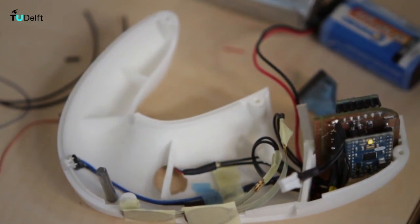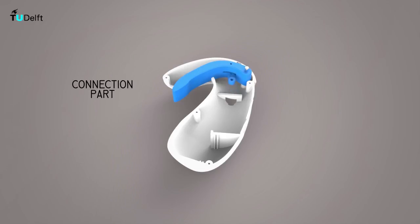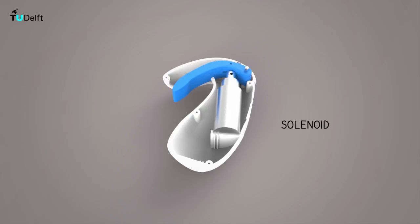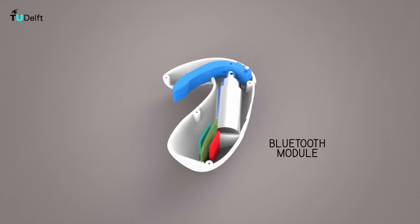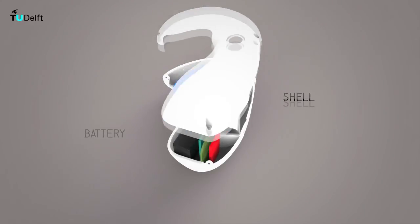Now, let's see what's inside. In the shell, a lever secured by a pin creates a squeeze, combined with a connection part and a solenoid which will provide the force of the squeeze. A PCB will house all electronics together with an Arduino. A Bluetooth module will transmit all signals, with a battery as a power source. The hole is covered with the other shell.